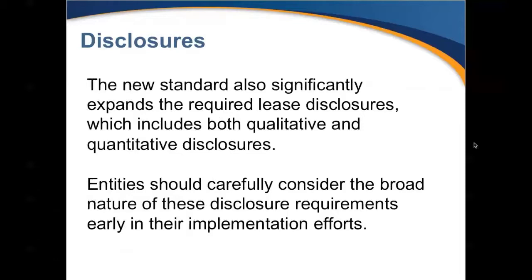Another important component to consider is disclosures. Under what I'll call old GAAP, the disclosures were relatively straightforward and not very complicated. Under the new standard, the disclosures are significantly expanded, much more robust, in both the qualitative and the quantitative disclosures. So entities really have to focus on those disclosures and how they are going to gather the information necessary to make them.